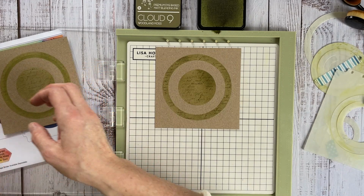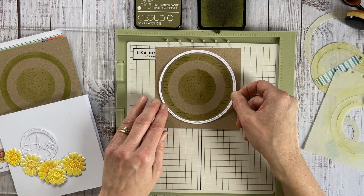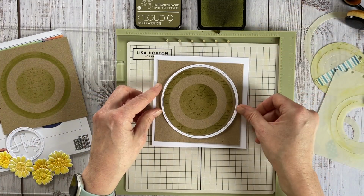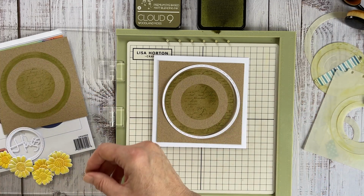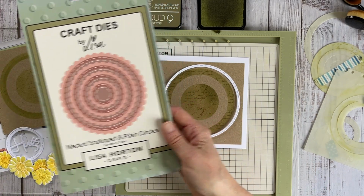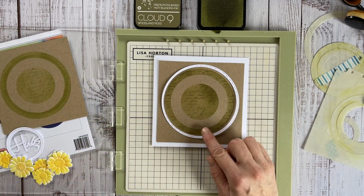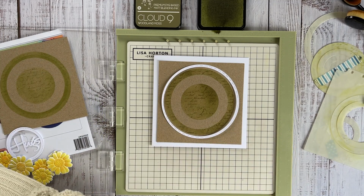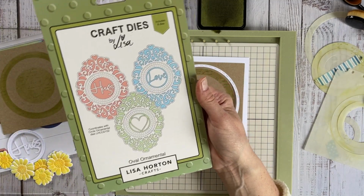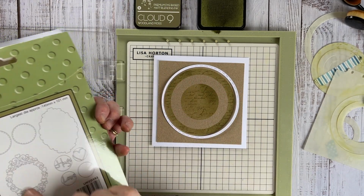Now to create this into a card, I've die cut myself a white frame. So imagine this going onto a white card blank, like so. I've used the nested, scalloped and plain circle dies to create myself a frame which fits perfectly around the outside of that stencil there. I've used the oval ornaments, and I've used just the words that go into the centre. I don't need to use all the rest of it.